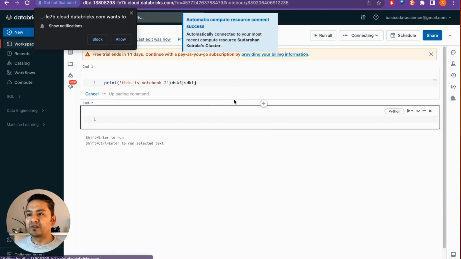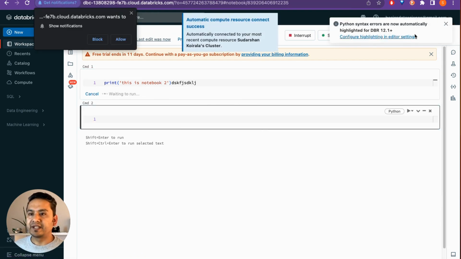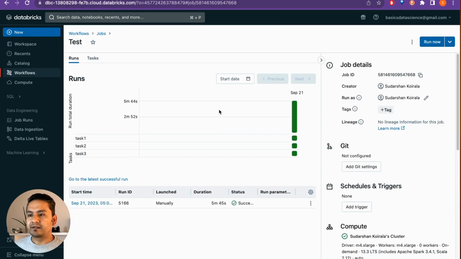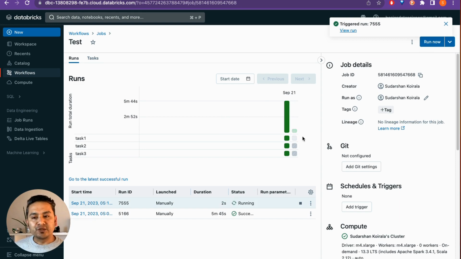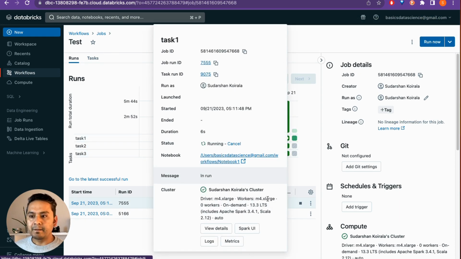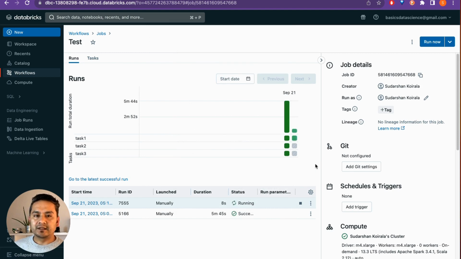And then I will run this. Okay, it is running here. I don't need to go through this. Okay, it shows some error here. Now let us go to the task here and run again. If I click this run now, okay, there is a new task being run now. As you can see here, task 1 is running and there should be the task failing there. But let's see. I can see, okay, there is some failed task.